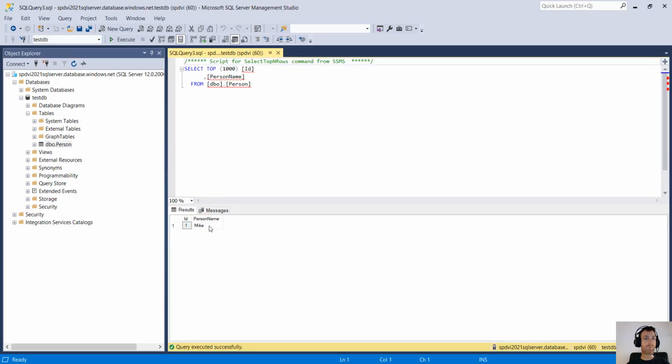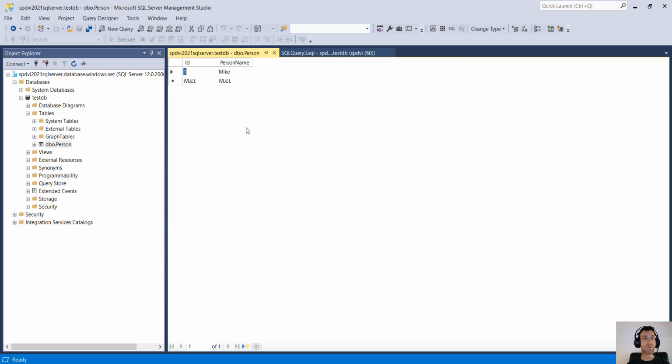It's just one person name, and from here we can also edit the rows or insert new rows. That will be directly inserted in the remote server.